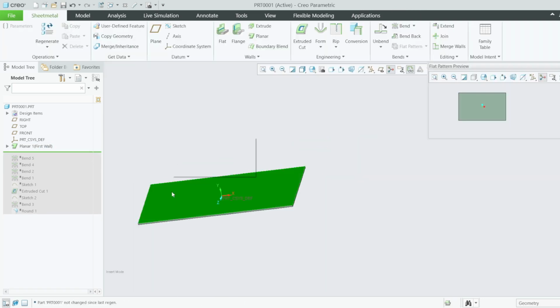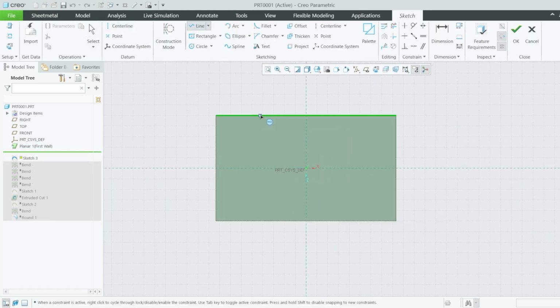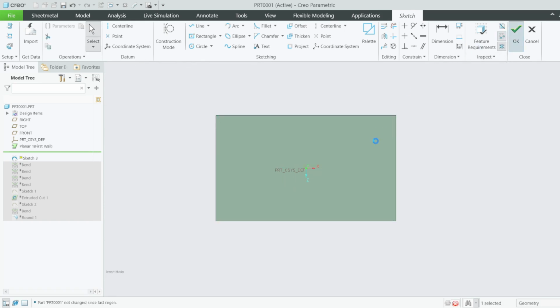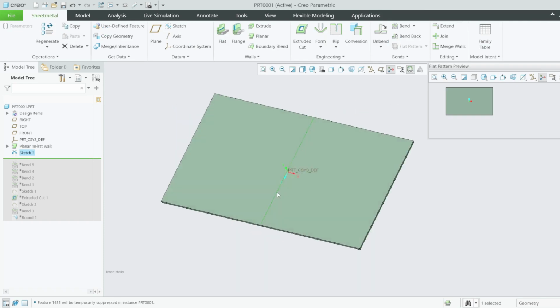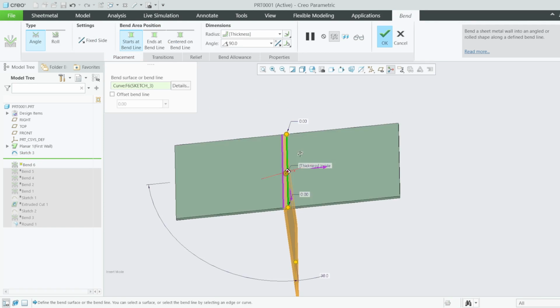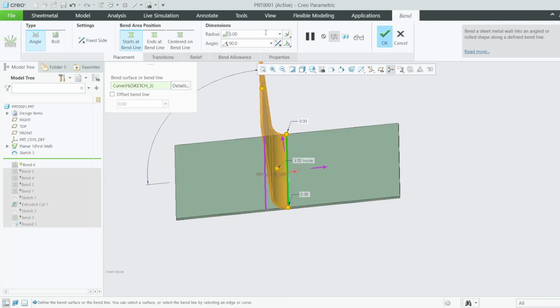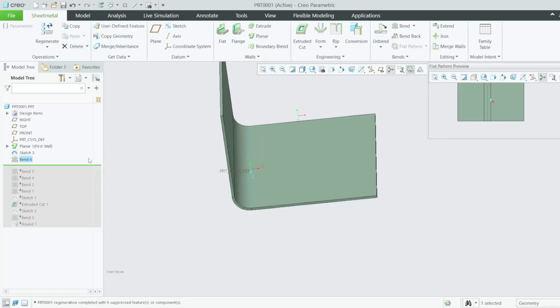Something else you can do, you can have a sketch on an already pre-existing sketch here, a line, maybe a bed from this point to this point. You can see it is a planar wall with an already pre-existing bed. If you now select your bed here, surface or bed line, you can select the sketch bed. Here, change this angle, go up, go to change thickness here, maybe to 3. You can do that. You can predefine the sketch first, then select it.